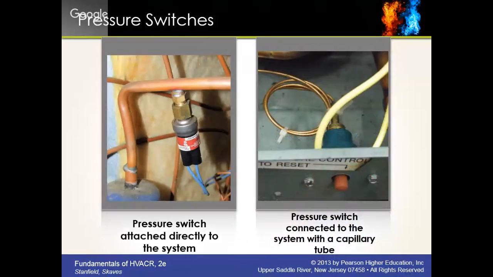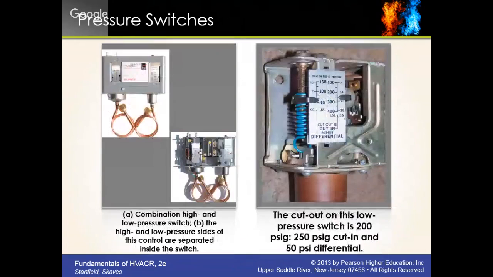All right, here's what I wanted to see. Here's one with the pressure switch attached right to the system, right to the pipe there on the left. And then you have a capillary tube on the right that's allowing you to move further away from where the actual system is. There's your adjustable guys. Adjustable pressure switches allow adjustments to the operating point of the differential. The adjustable switches are also used in refrigeration.